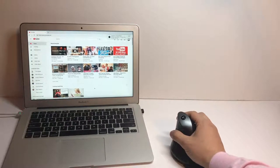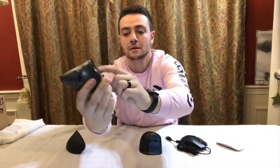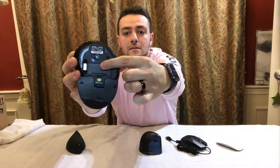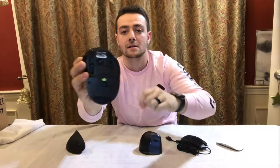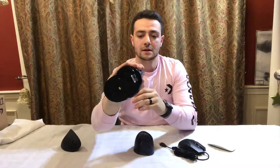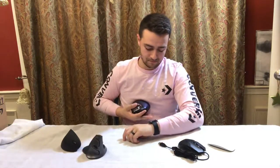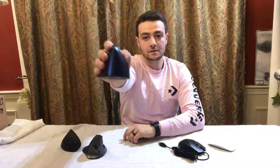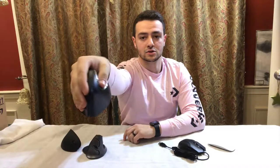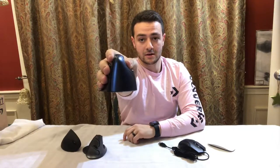On the bottom you can see right here is your dongle, right here is your on and off, and there's the eye, and there are two AAA batteries that go inside. So this one, when you hold it, feels a lot like a joystick, which is weird to me for a mouse, but it kind of works. This one is the hardest to hold this way, but it fits in my hand so nicely — it's almost like it was designed to fit in your hand.